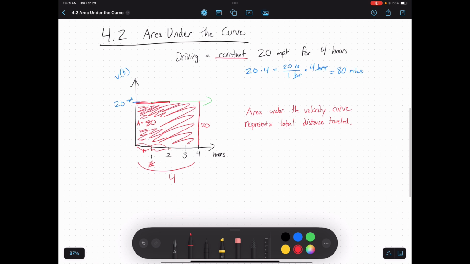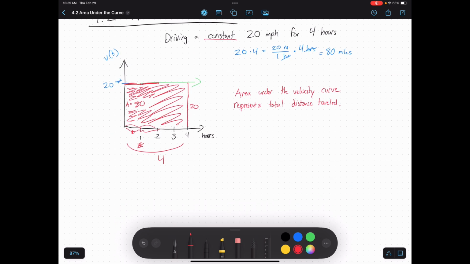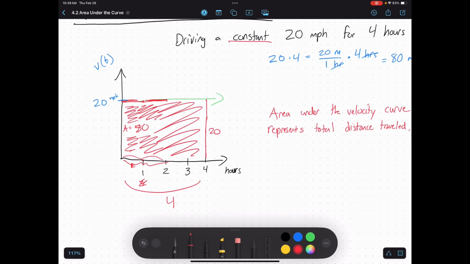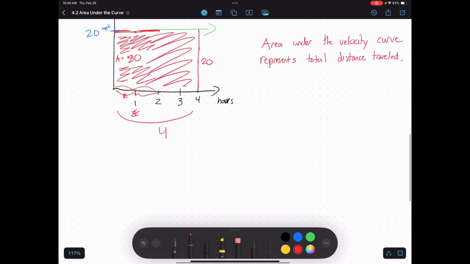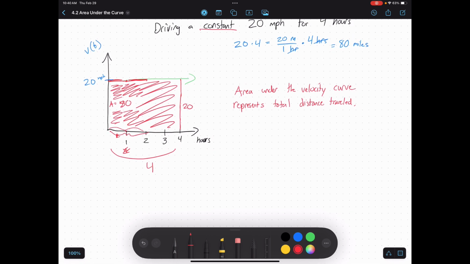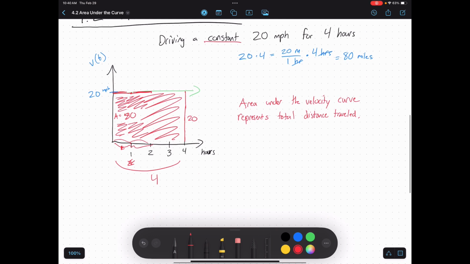So, because of this, this now becomes a valid branch of mathematics. Can I somehow calculate the area under the curve? Well, it turns out if you have a constant function, it's really easy, right? Because what shape did it create if I just had this constant function? It creates a rectangle. So for a constant function, finding the area under the curve is as simple as just finding the area of a rectangle. And so that's what happened for us, because my function was just this constant function. In fact, if I wrote this velocity function out, my velocity function didn't depend on time. It was always just 20.